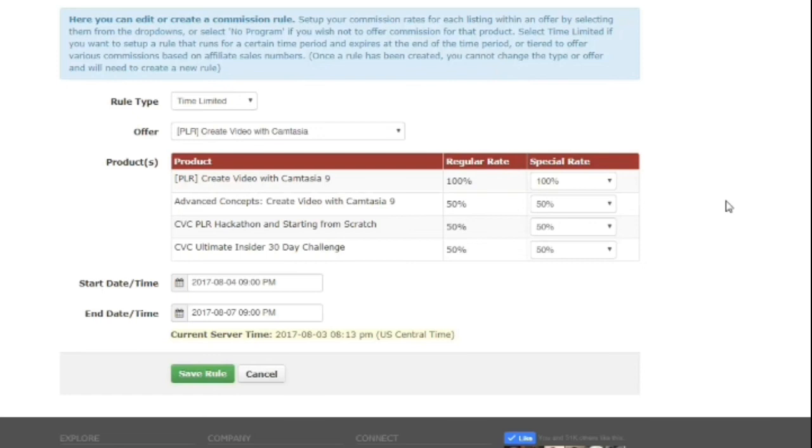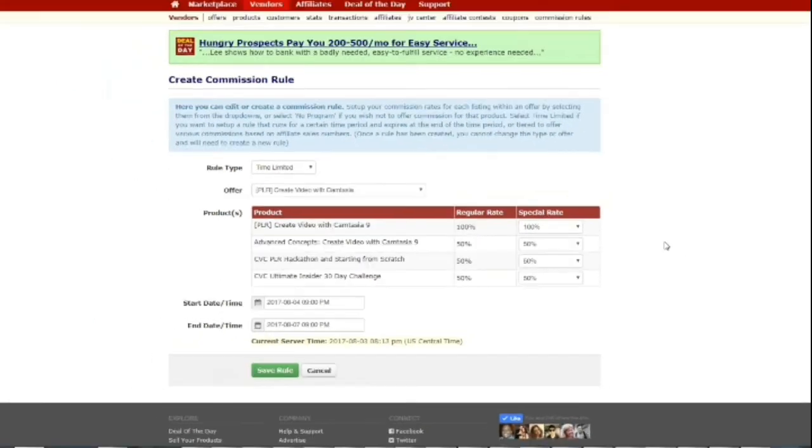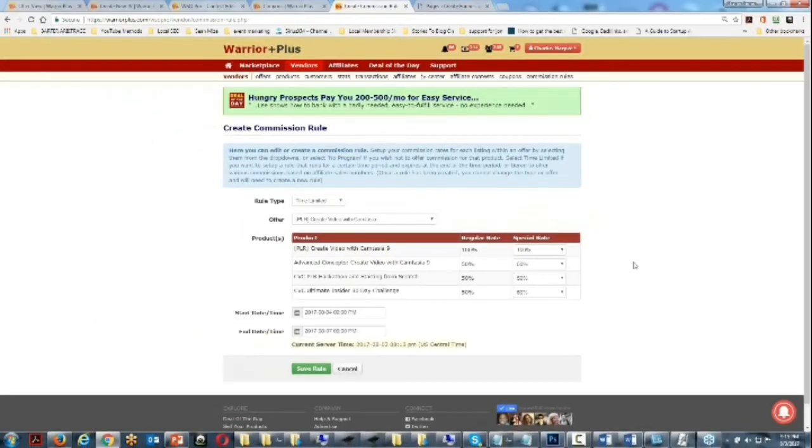Okay, so these are some things that are going to make your life a little easier when you are launching, especially if you're going to have a partner, especially if you want to make sure that your affiliates don't get cheated, especially if you want to make sure that you maximize your own profits after the launch, right? Once you're taking over support and all the other stuff, you want to maximize your profits. One of the ways you do that is you make the launch period the period where you give away 100%, unless for some reason you want to extend it beyond that. But generally, you want to stop giving that.